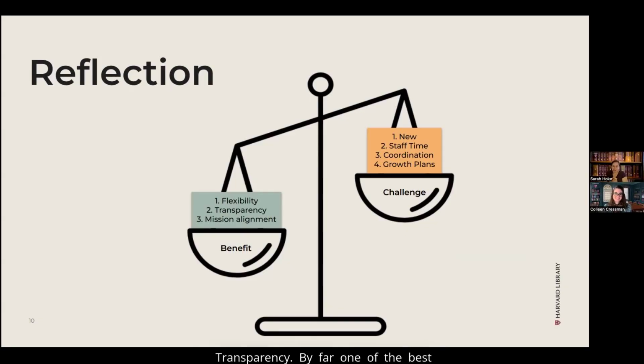Transparency. By far one of the best parts. We were in contact directly with the journals, and in both cases, they were very open with information that helped us understand why they were asking for support in the first place. It was just so refreshing. It made it very easy to justify why we wanted to pursue these opportunities, and there were fewer middle people to sort of muddy the process or bog down that info gathering step.